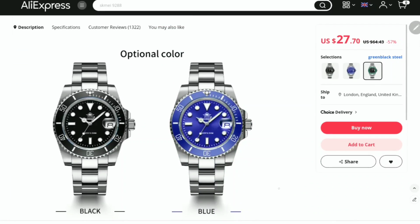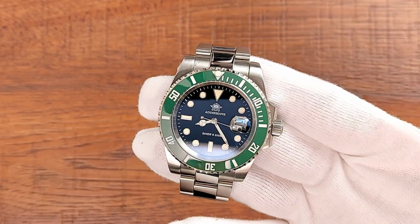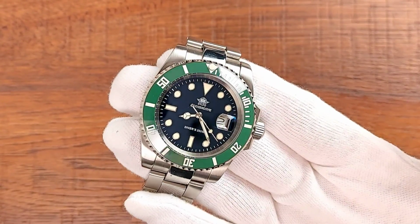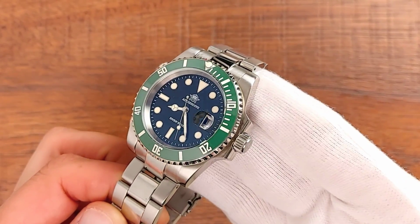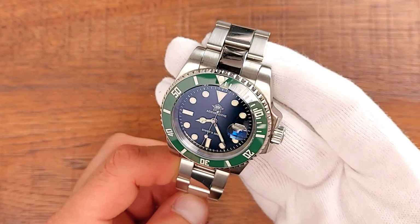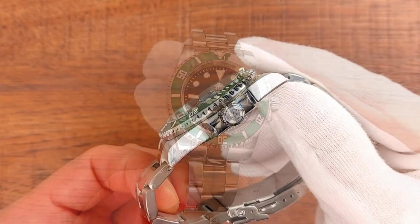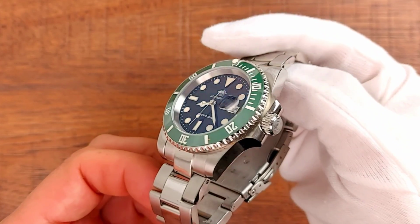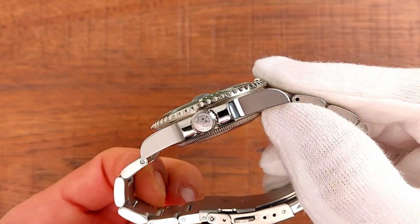There are quite a few surprises with this watch. So firstly, we do get a 120 click ceramic bezel. It's actually lumed with a chili blue tone. The dial indices and hands get a green lume, so dual level lume, very good. And as with all Addiesdives, the lume is bright and long lasting. We do get mineral crystal here, but surprisingly, we also get anti-reflective coating. The case and bracelet are 316L stainless steel with a screw-down case back and a screw-in crown. And because of that, we get the 200 meters of water resistance.